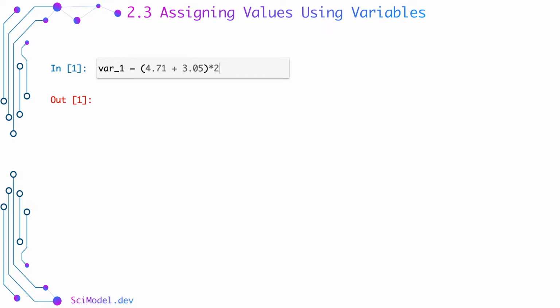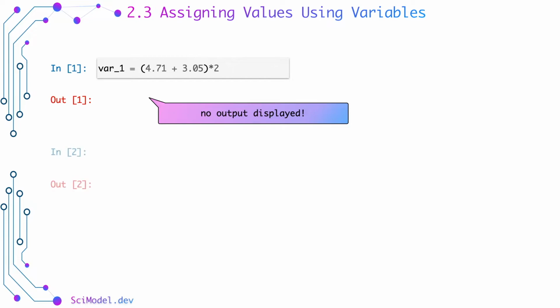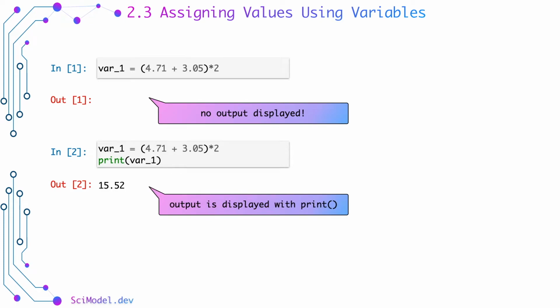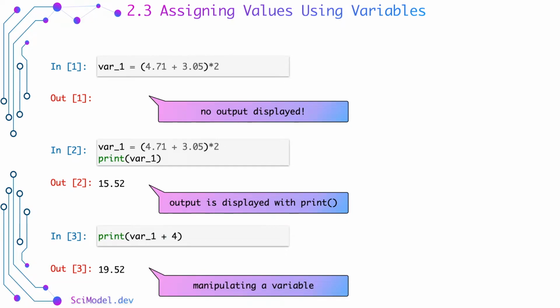However, when assigning an operation to a variable, the output result will not be shown unless you use the print function to display it. To display the output of an operation assigned to variable, you can use the print function whose argument is the variable's value to be printed. So basically, a variable is just a representation by which you access or manipulate the value stored in it. Therefore, you can interact with stored values using the variable itself. For example, you can add a new value, say 4, to a stored value using the name of the variable var1.